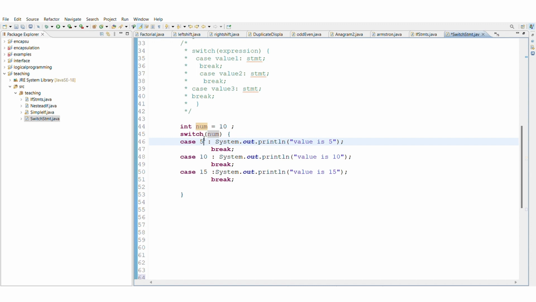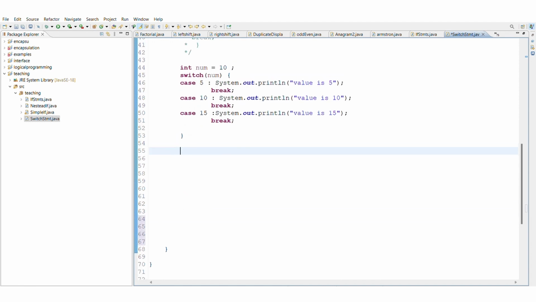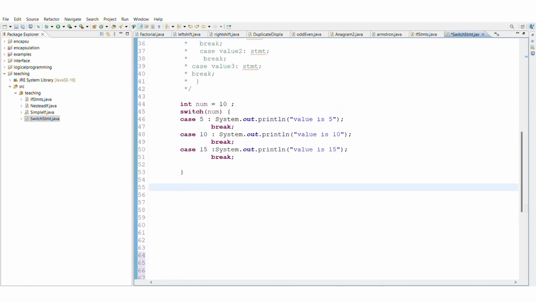Then it comes to the second case and checks number 10 equal to 10. Yes, it is satisfied, so it goes inside, prints the first statement and breaks. Break is a statement. It jumps out of the switch and continues with the program. No other printing statement is there in the program, so nothing else will be printed.